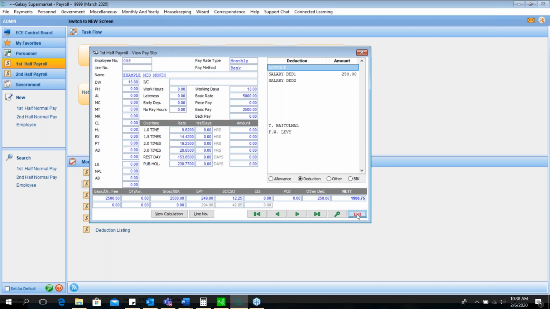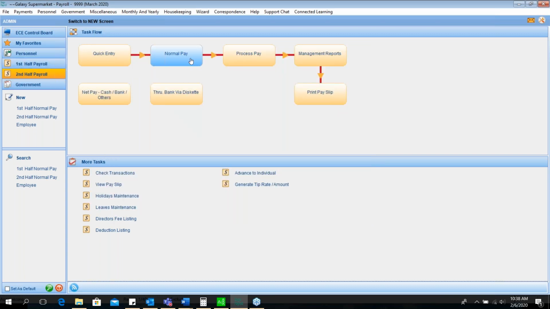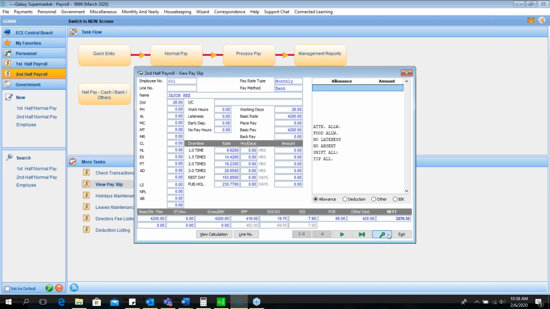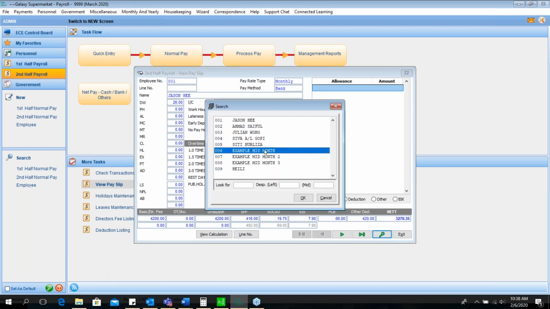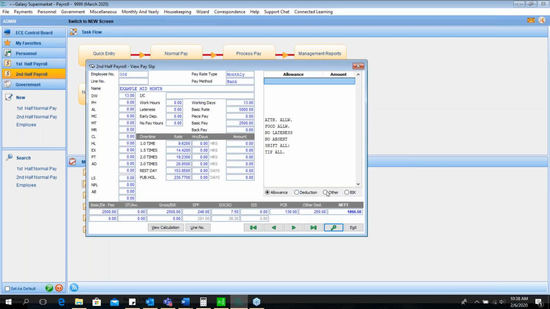Then at the second half for the same employee, I deduct another 250 as well. And actually it does not affect the EPF amount.